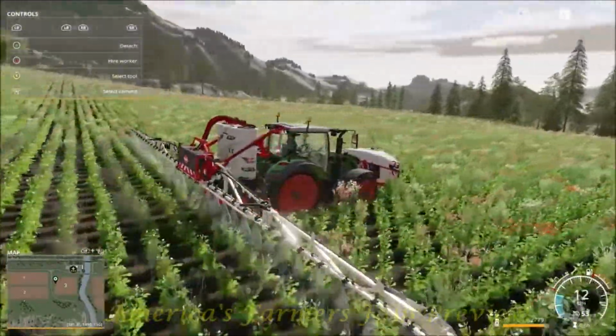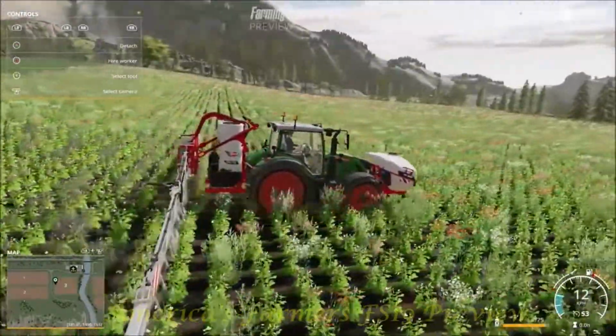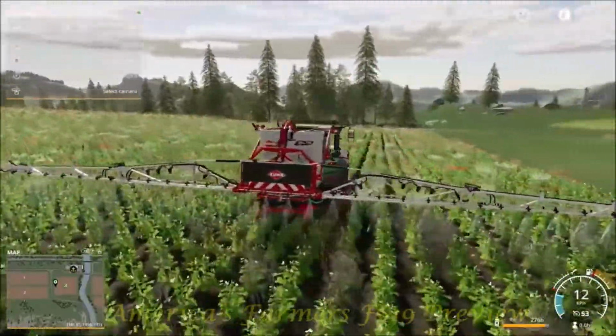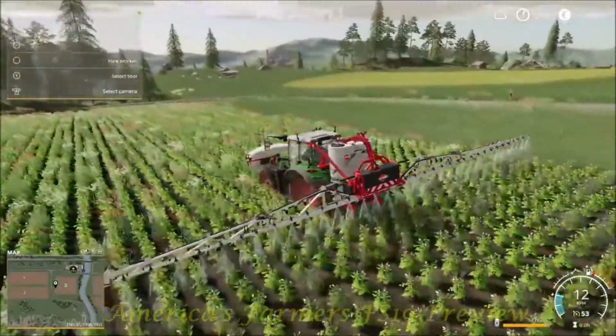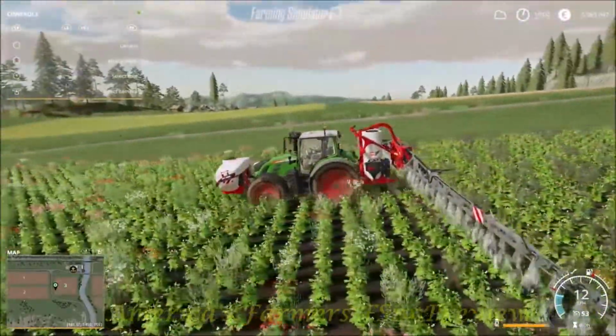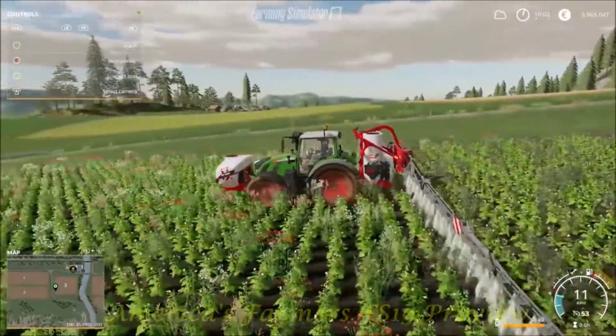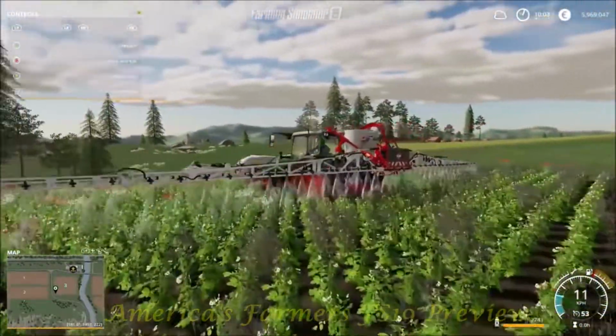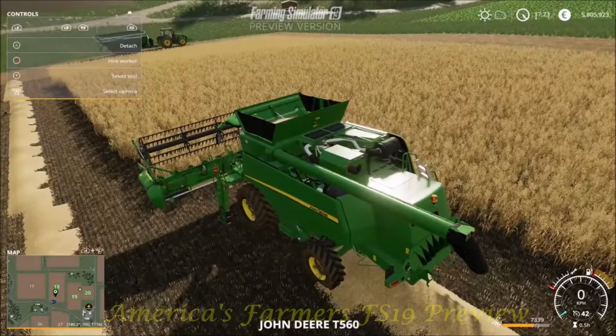Oh, another bird. Probably mad we ran over one of his buddies. Yep, there he is. As you see, as soon as you pass the fertilizer, it kills the weeds. Or maybe it's just the pesticide that kills just the weeds, and then you have to go back and fertilize again. We don't know. They haven't gone that far into detail.